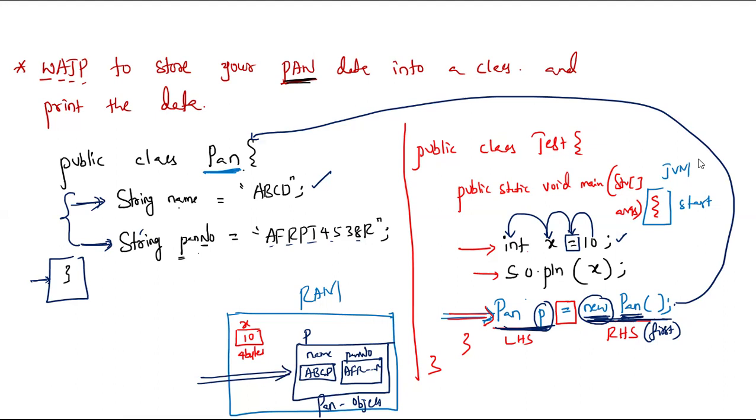Some of you might feel like the memory discussion and all are not required. No, actually they are required and we should be aware of these things. The execution flow we should know, then only our logical programming will be correct. If you just assume that, okay, JVM will do something, then we will be failing most of the times in the logical part. That's why every line of execution flow we should be aware of.